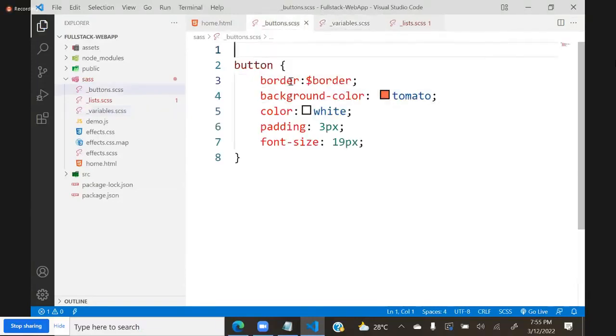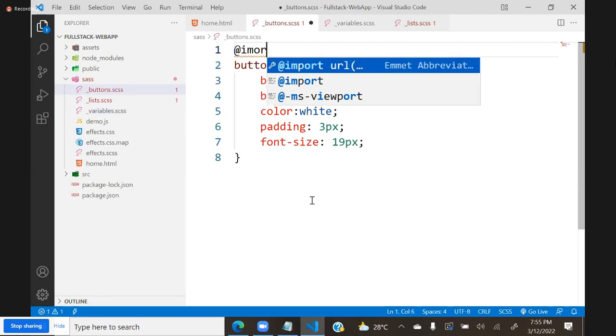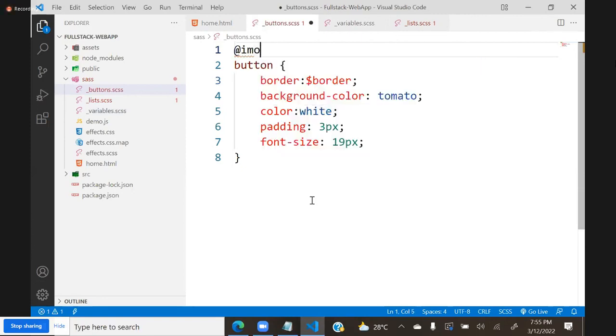I want to use those variables in buttons. Then what we have to do is, at the net import, import the file you want to import, the file is variables.